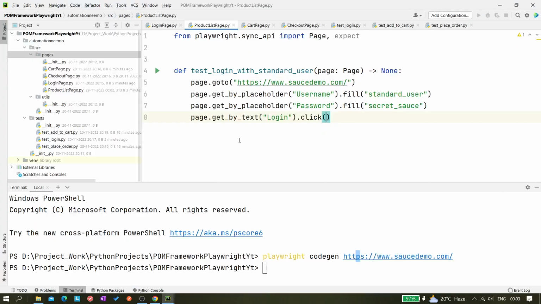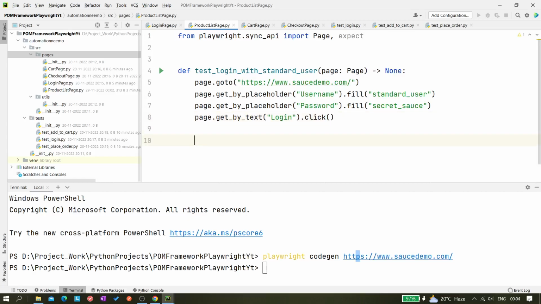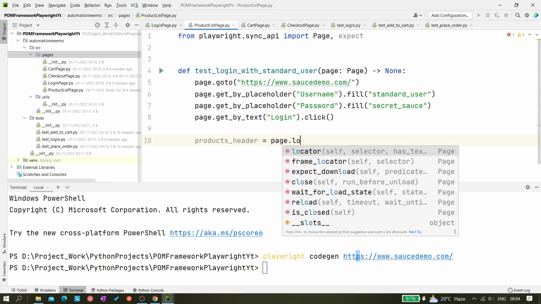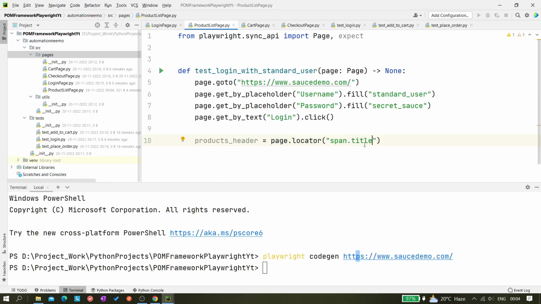This is a CSS locator. So what I can do here is create the products header: page dot locator, span dot title. So this is the locator.